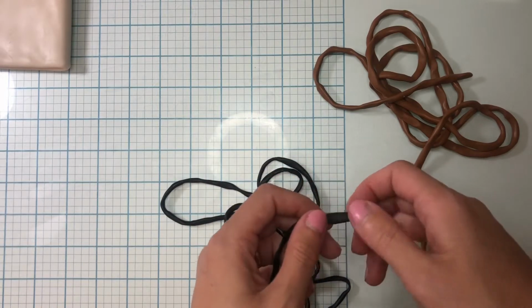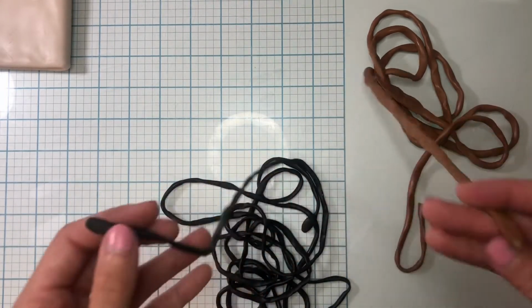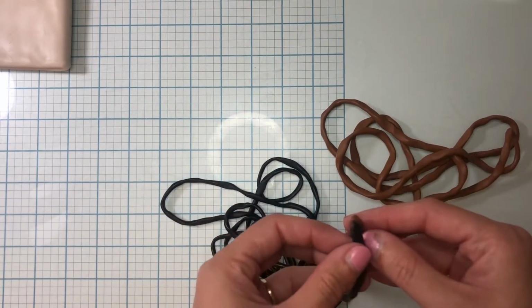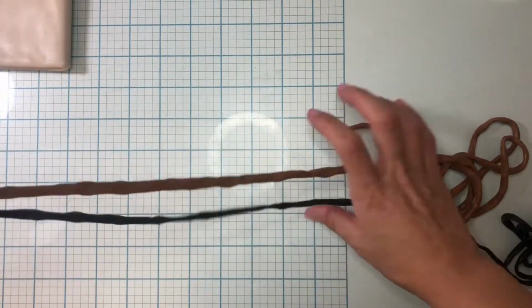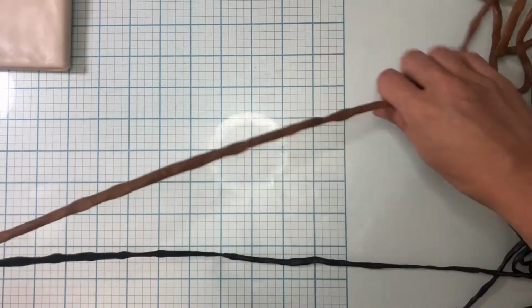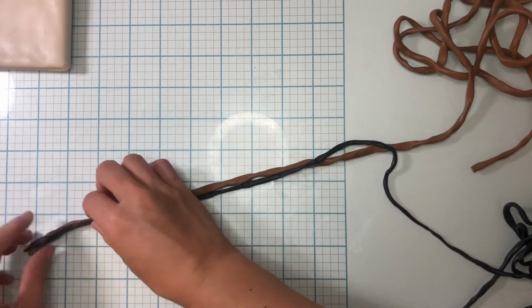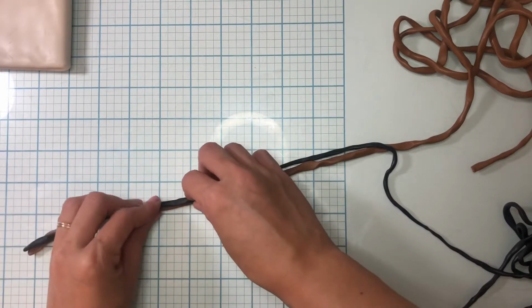Okay, so now that both of these are smooshed out, we're going to add the outer spots to the inside spots. So we just pick a side and, again, you can't mess this up. I'm just pressing it onto the brown.